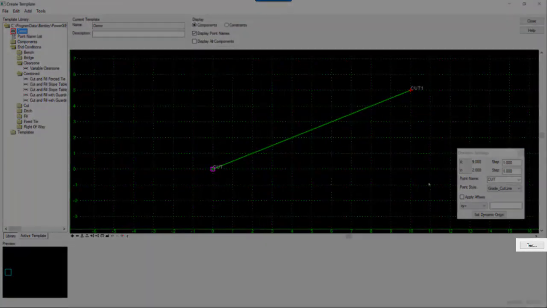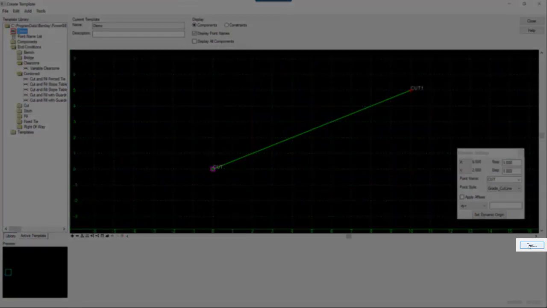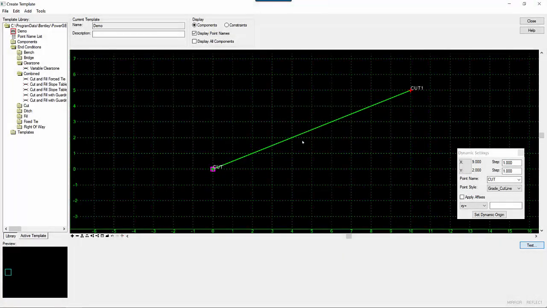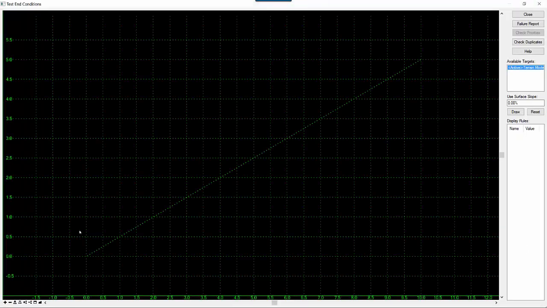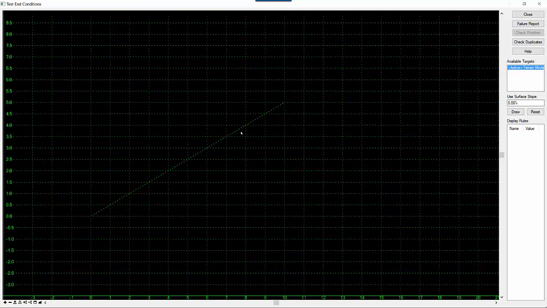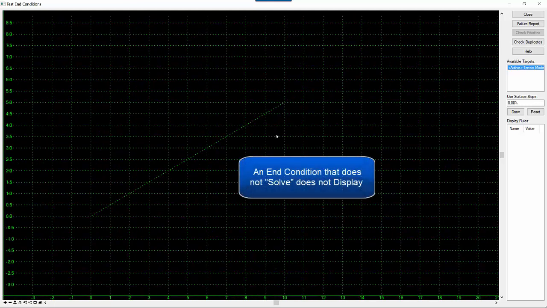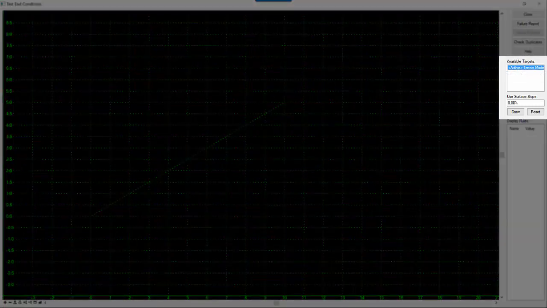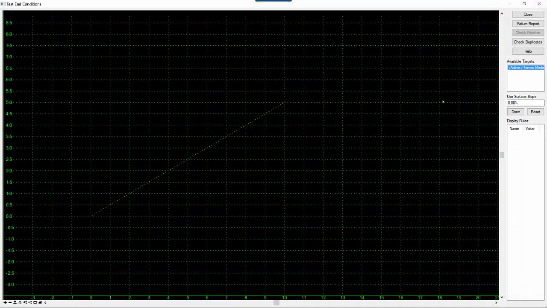Now what we can do is take a look at its operation. I'm going to click the test button here. And now we can see our end condition does not display, and that's because it hasn't found its target yet. If you'll notice in the test dialog we have an available targets list, and any end condition component that has a target, that target will be listed in this dialog.